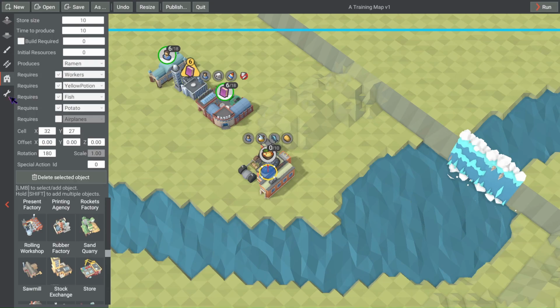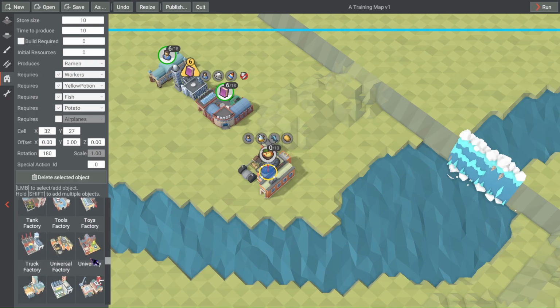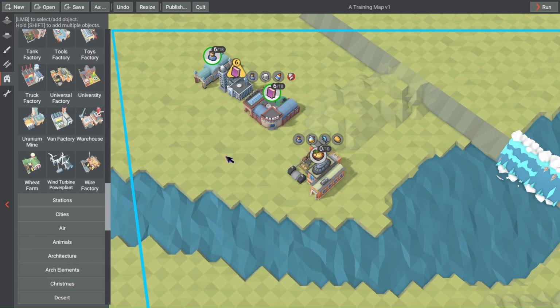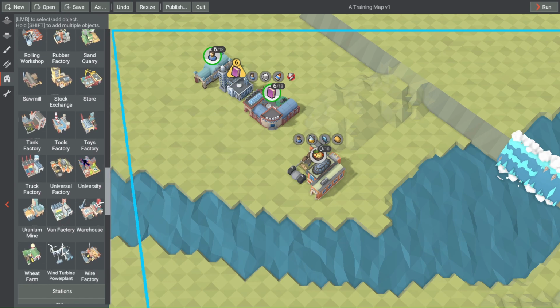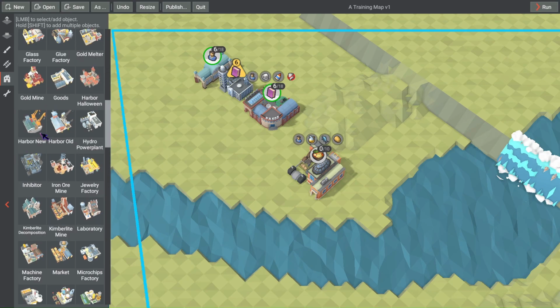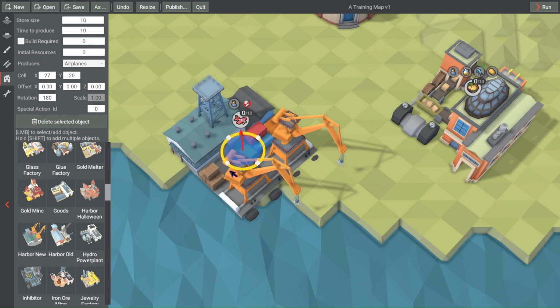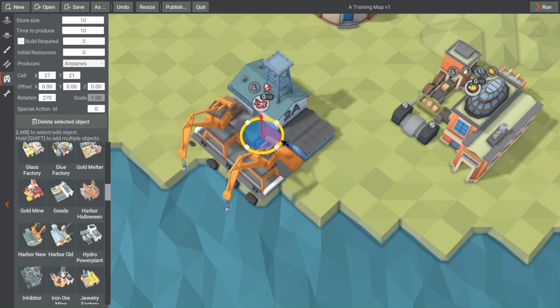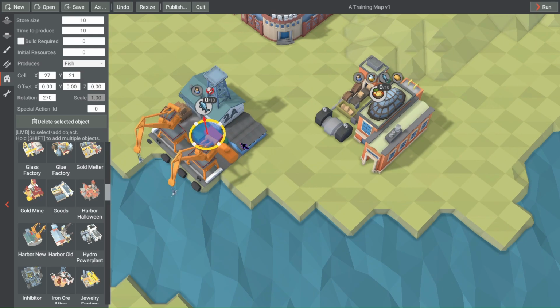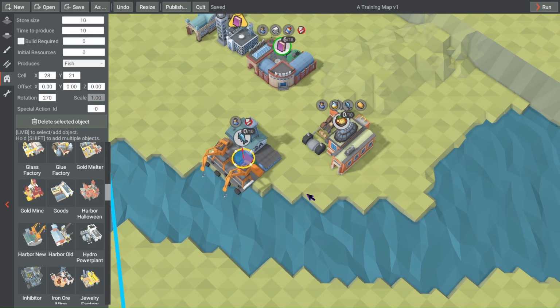Well, luckily for us, we can make some more custom factories for the things that we don't have. So if we want to do fish, for example, you know what? Who am I fooling? Of course, we need fish to be on a harbor. So we're going to pick one of these harbors that we like. The difference between the two harbors is the new one requires electricity. We could add that one just to make it interesting. So some things are going to require electricity, some things are not. We'll do fish requiring electricity, and so that'll make the level a little interesting at some point. Maybe put this over here so it looks like it's more on the water.